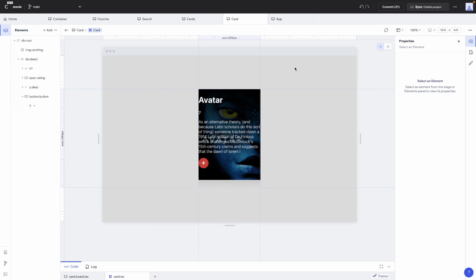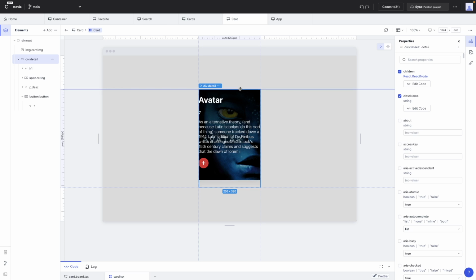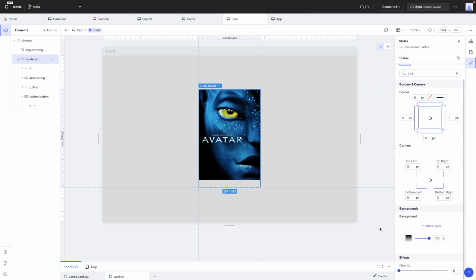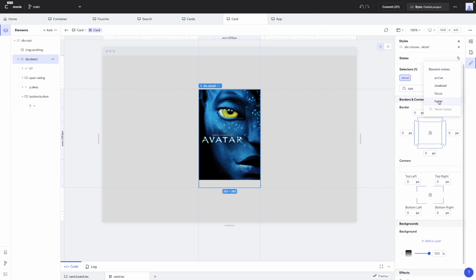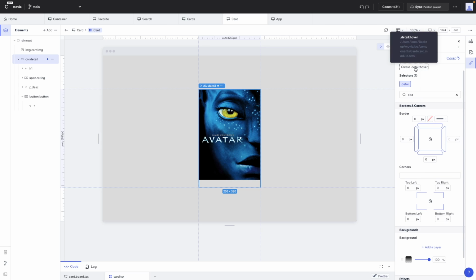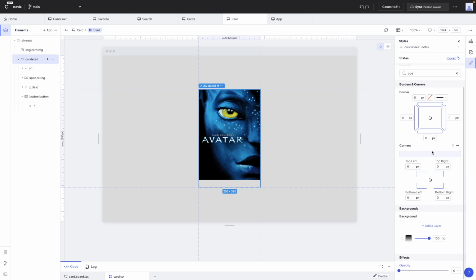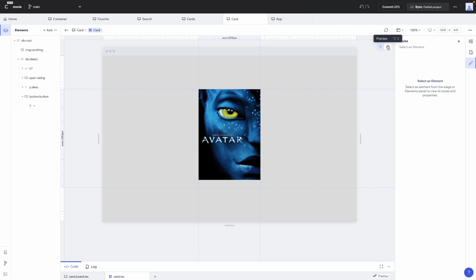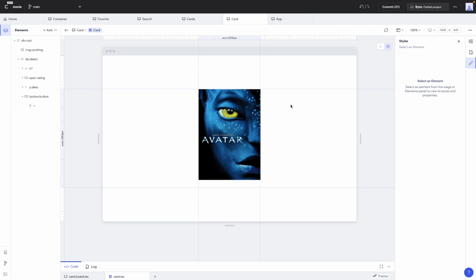So what I'm gonna do is giving opacity 0 for the detail, and when we hover over this detail, its opacity will be 1. Let's search for opacity. I will say 0 and add here a hover effect. Let's create. And in this case, its opacity will be 1. So let's try. I'm gonna close this. Let's see. I will preview. And perfect.